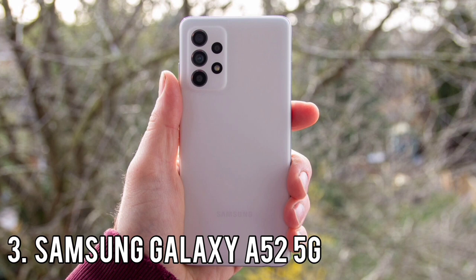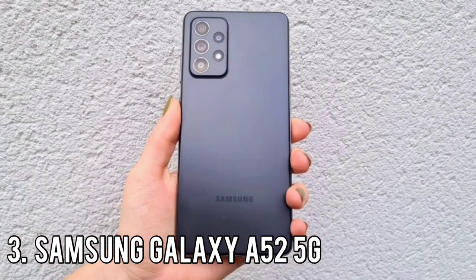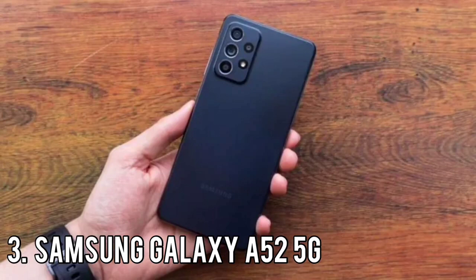I don't think it looks quite as stylish as the Galaxy S21 series, but there is still a lot I like about it. The Galaxy A52 5G features a plastic back, but at least it doesn't feel cheap, thanks to a nice semi-matte texture that keeps the fingerprints at bay. From the front, the A52 5G looks like all modern Samsung phones, with its central punch hole camera. The top and bottom bezels are a little thicker than the average phone, but otherwise the Galaxy A52 5G looks just as smart as a Galaxy S21.